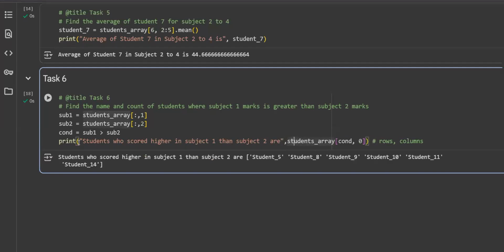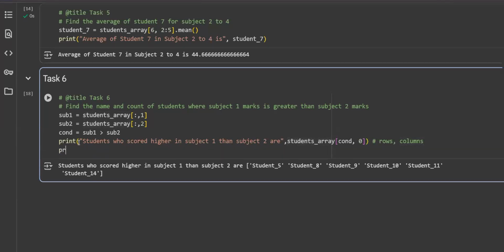Once we are complete with that, we can move on to the next one where we are supposed to print the count of students who scored subject 1 marks higher than subject 2 marks.